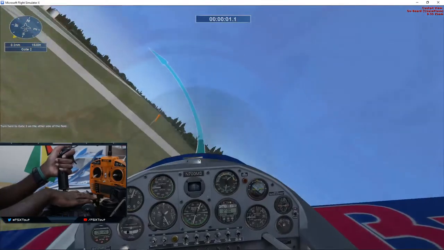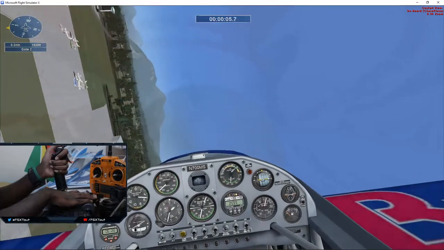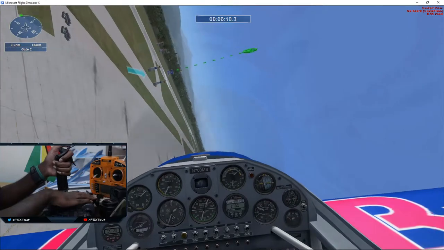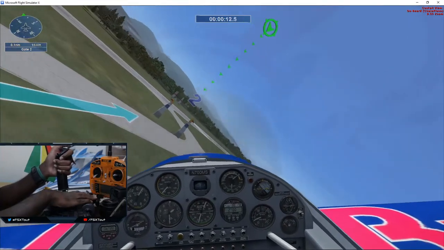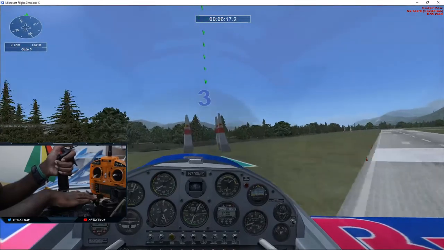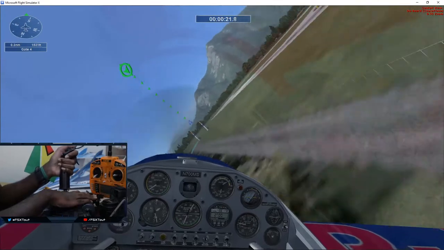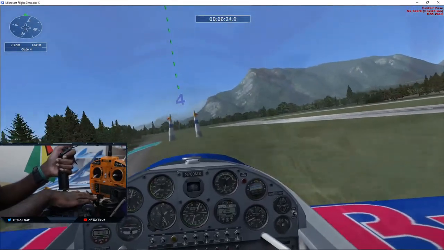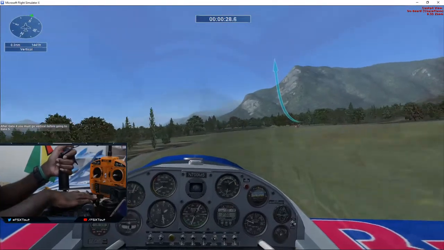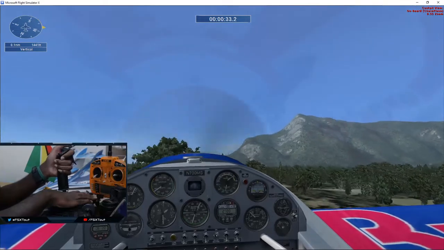Turn hard to gate 2 on the other side of the field. Don't clip. After gate 4, you must go vertical before going to gate 5. Did I clip? 5 second penalty? Nope. Nice.